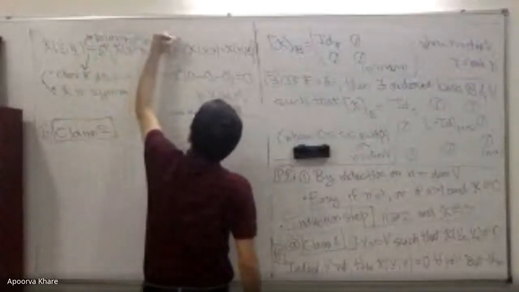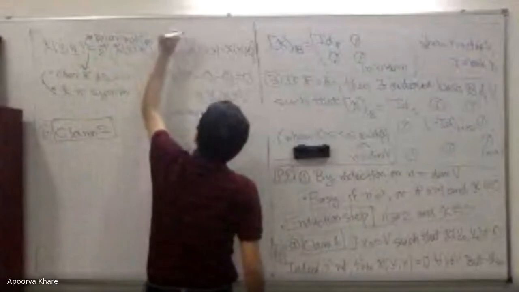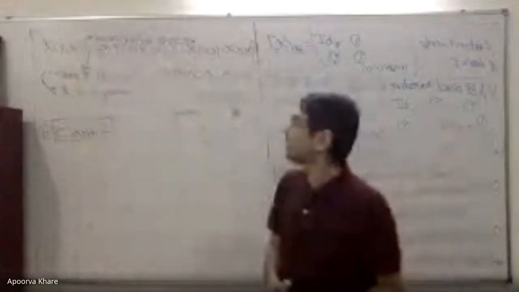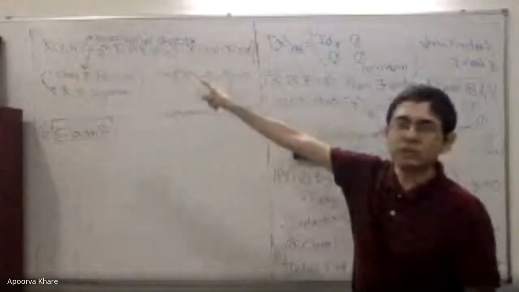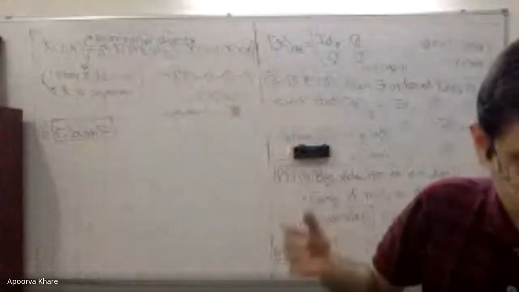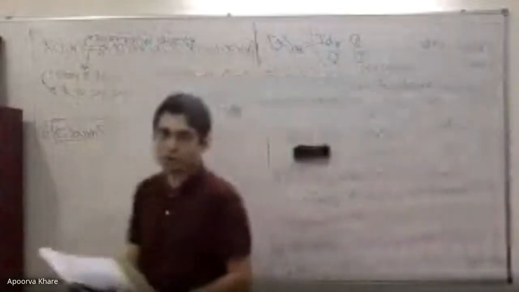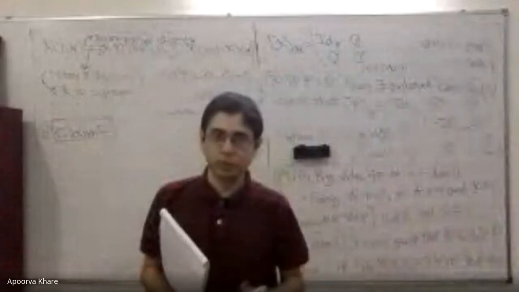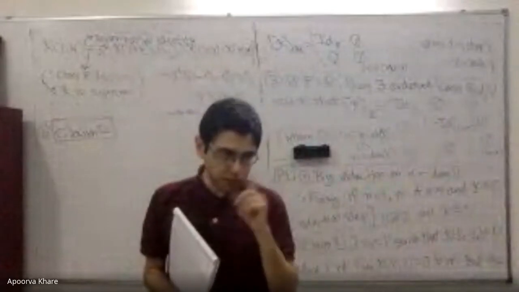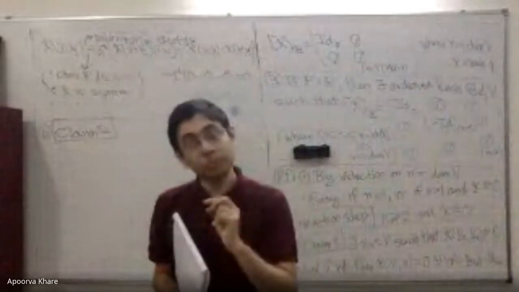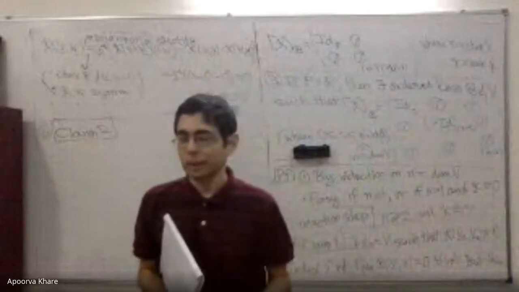So in any field of characteristic not 2, you have something called the polarization identity. This is just general knowledge, I won't ask you in an exam, but to express a cross term as a difference of squares is polarization. This is the quadratic version of it. There are higher order terms also. You can try to write x, y, z as differences of cubes and so on. We will see this principle twice more, once in real inner product spaces and once in complex inner product spaces. Most likely next week again.